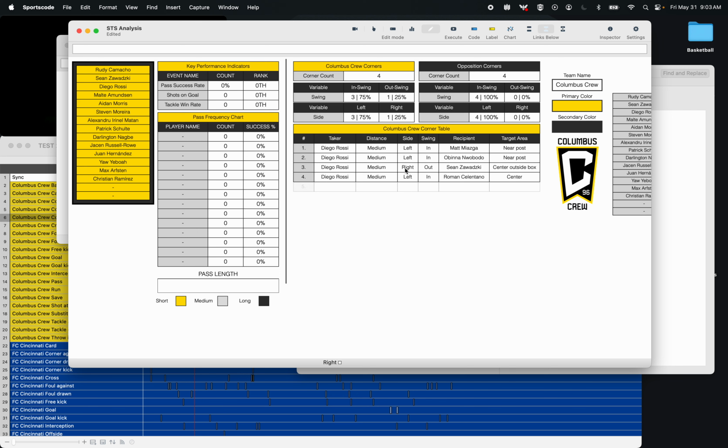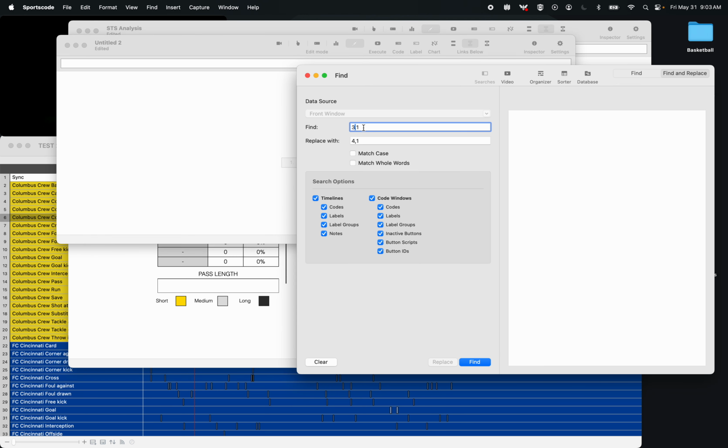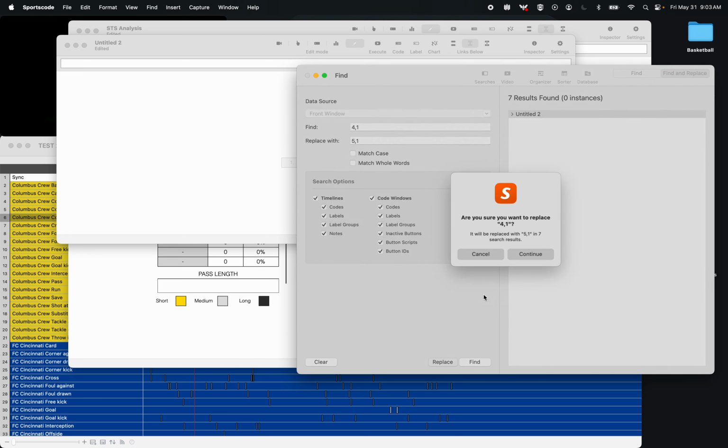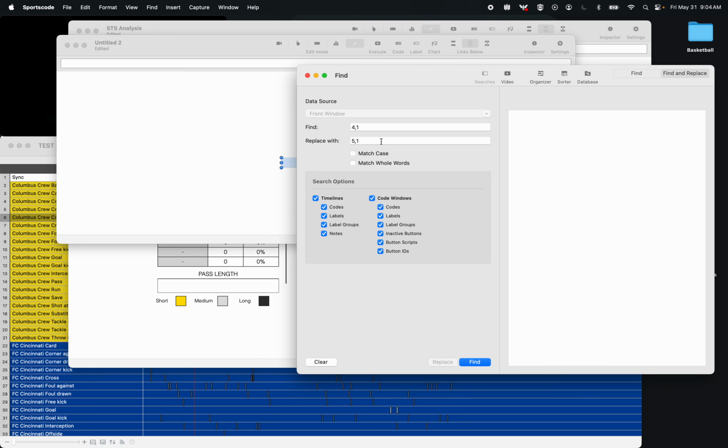And then I've got all of my other ones up here, so I can see, oh, this 3rd corner was from the right hand side. It was an outswinger. Sean was the one who received it outside the box in the center. There's still a couple more, because if we do multi-game analysis, we want some more slots here for more possible corners. Plus there are going to be games where you have more than 4 or 5 corners, so let's keep doing this down. And because it's invisible, we can still see it, fortunately.